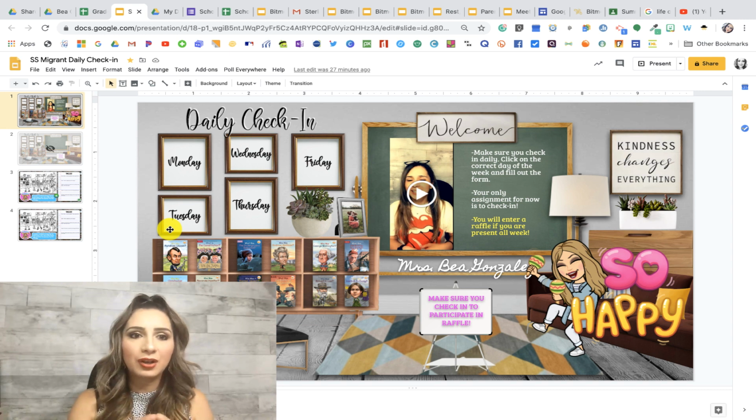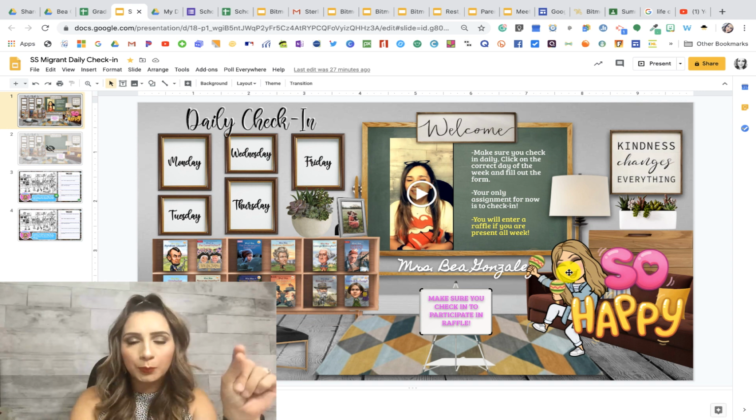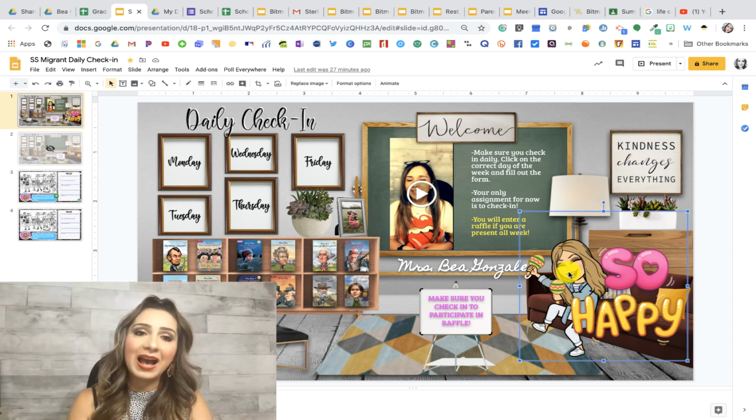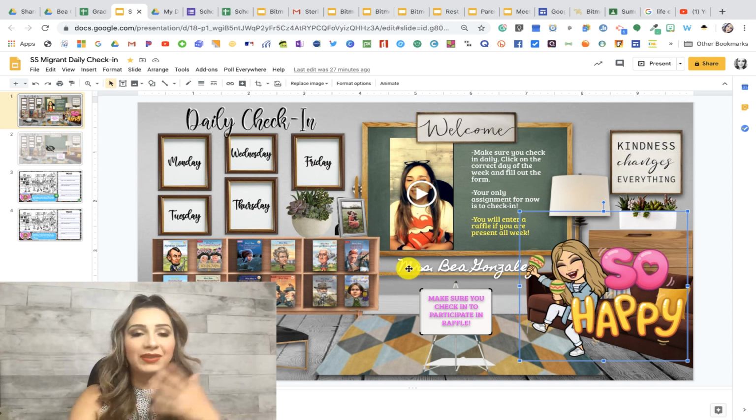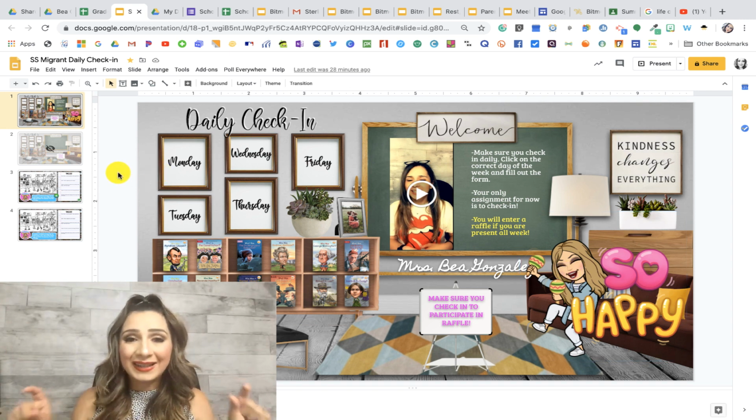So I want you guys to try to direct your attention to the toolbar up here. Notice I do not have that little chain link as an option because I haven't selected anything. I'm going to show you right now really quick. I'm going to select on my Bitmoji here, and you're going to notice how that toolbar changes. And now I have options for that image. So I'm able to now format my Bitmoji. So just keep those things in mind. If I select outside of the slide, my formatting options change. All right. So that's just one little tip that will really help us, especially if we're barely getting started with Google Slides.